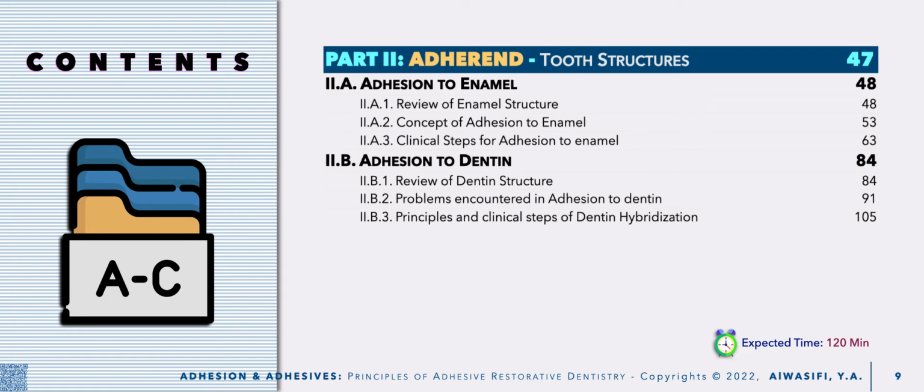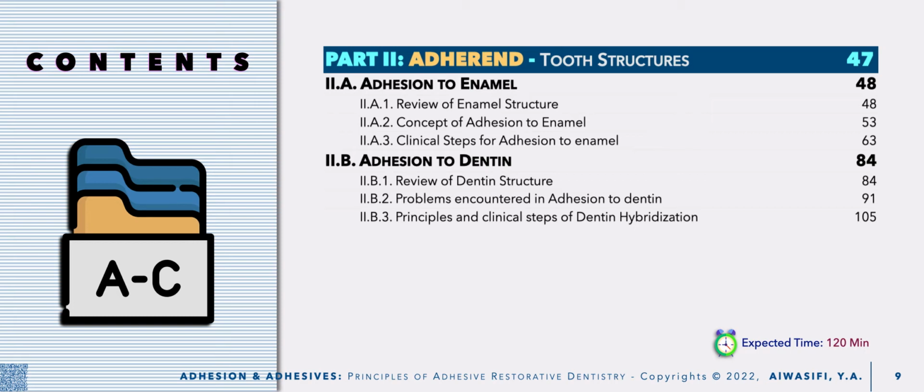Then we shifted to dentin, reviewing its structure histologically and chemically, and clarifying the difference in chemical composition from that of enamel. It was shown that it contains more organic content and less inorganic content than enamel, and it seems to be heterogeneous rather than homogeneous when compared to enamel structure.